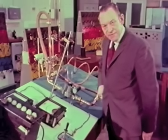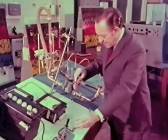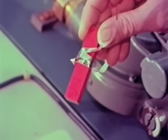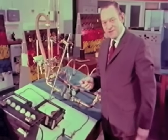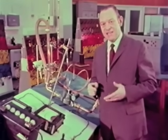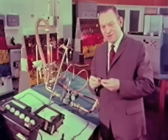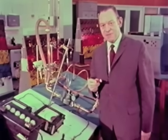Now I'm going to try something different. I'm going to hold a bar magnet alongside, and this time when I switch on, something very different occurs. And of course, there's no equivalent of this in the water circuit unless I can get hold of a water diviner and his hazel twig. But then, you know, you always get into difficulties when you try to explain the behaviour of permanent magnets.